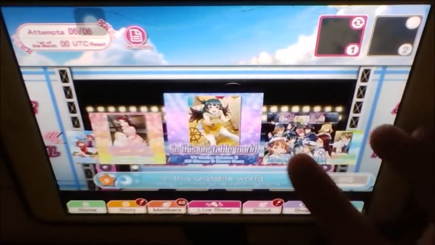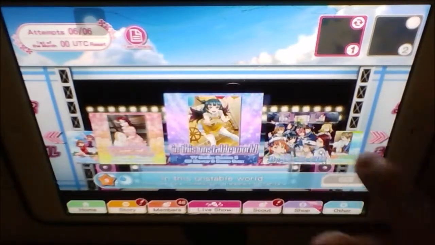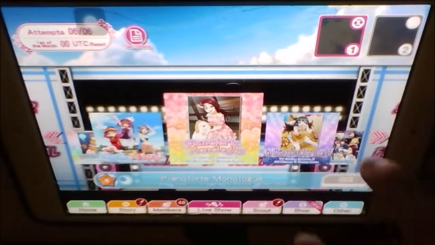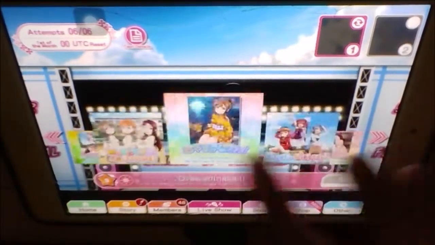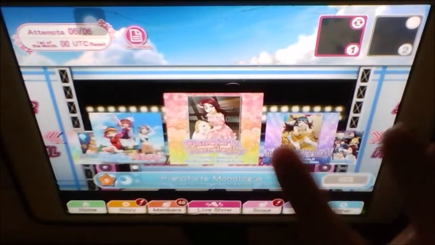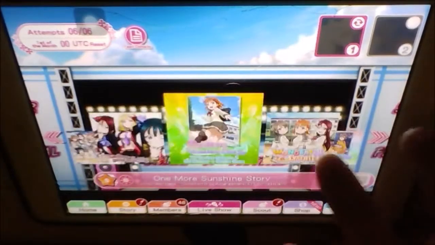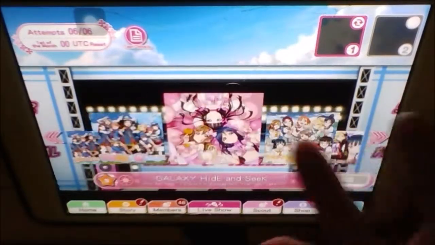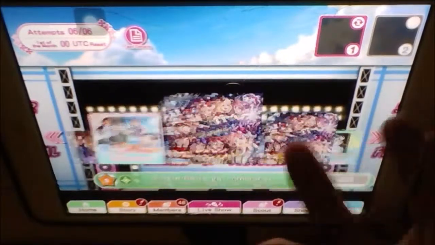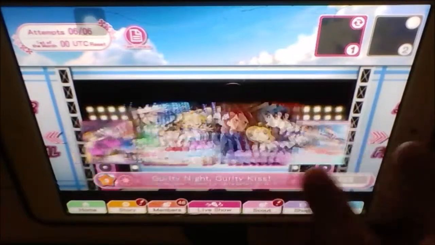They already added this unstable world and pianoforte, so I already know. But this unstable world is hard in my opinion, and I have fun playing this song, so I cannot see any songs harder than that.